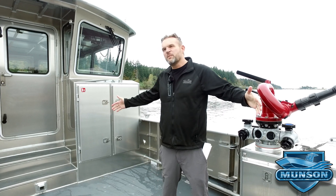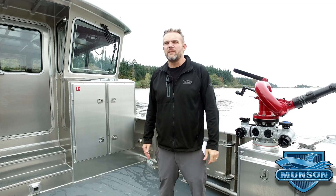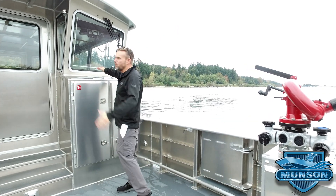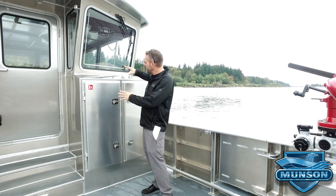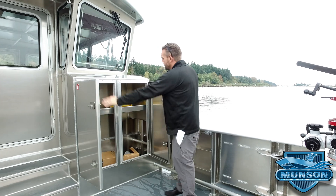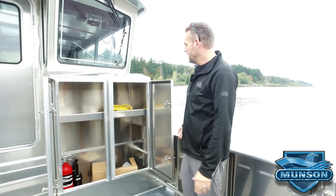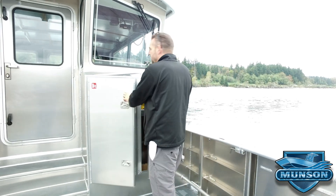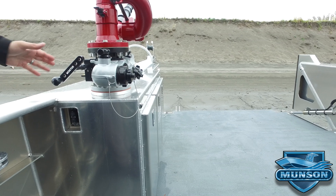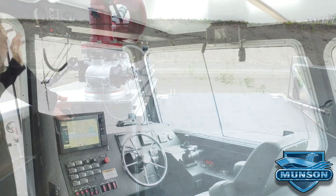The bow deck on this boat is 15 feet long, which is plenty of room for carrying ATVs or other types of equipment. One of the things I like about these walk-through wheelhouses is we put these large storage lockers on the front, which have shelves — lots of storage, easy to get to, and fully watertight and lockable when closed. The bow door can be controlled from the bow locally with push button activation as well as at the helm.